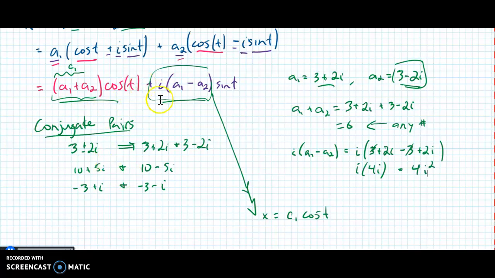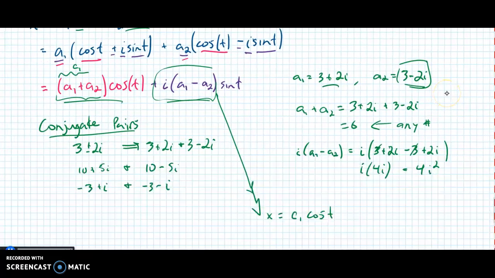Notice, with this i piece out front, the problem would have been anything that had a real component to it. And since I chose conjugate pairs and they're subtracted, those two pieces go away. And I'm left with just the imaginary part of it. So I get 4i squared, and that gives me negative 4, right? And what I want you to see is that just like I could choose the 3 to be any number and get anywhere, 6 for example here, I could choose this 2i, the plus or minus piece, to be anything, and I could get to any number here, right? I could choose 5i and minus 5i, and that would give me minus 10, I think.